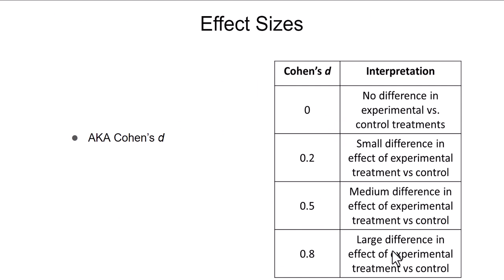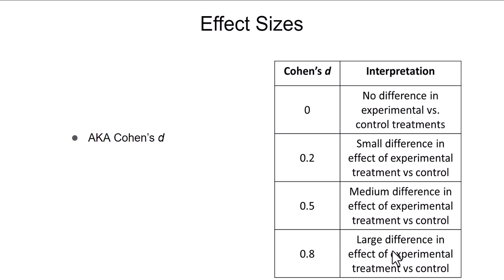Another definition that you need to know is something known as an effect size. An effect size is also known as Cohen's d. Okay, on the table on the right, you can see I've listed different values here, which are pretty standard values for Cohen's d, and the interpretation that you can make if you see a Cohen's d with this approximate value.